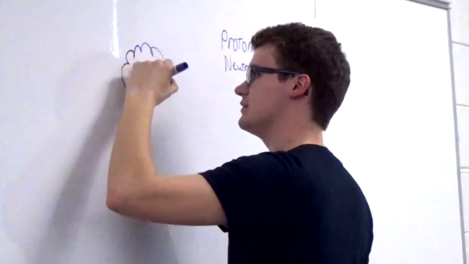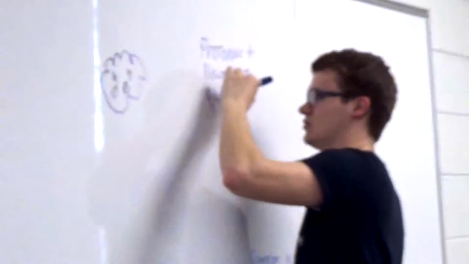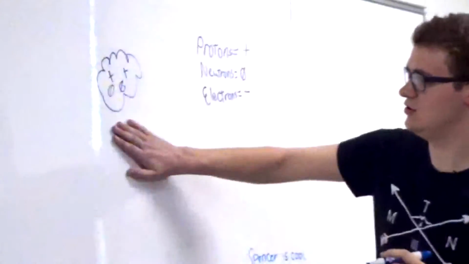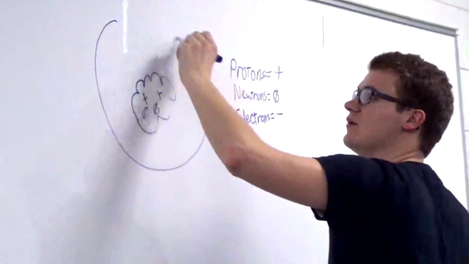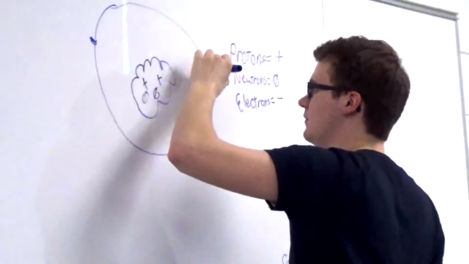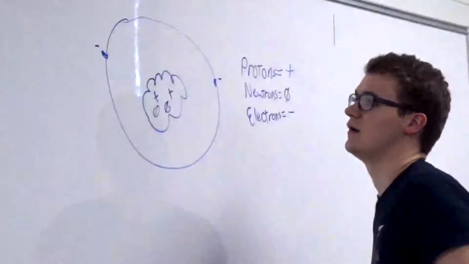So let's put some of these in here, a number. And then you're wondering where the minus or the negative sign is. Electrons are your negatively charged particles. These, however, do not jam themselves in here. They swirl around, and they continue to move in something called an orbital. There are many different shapes of these. We're just going to go with the circle for now.